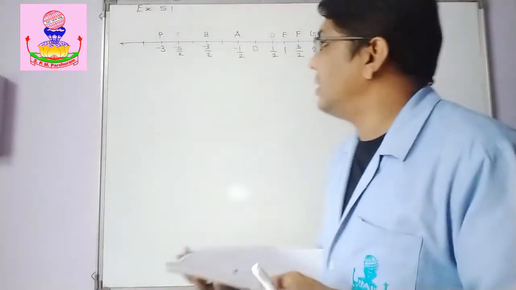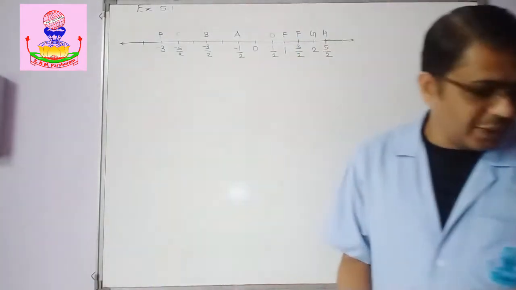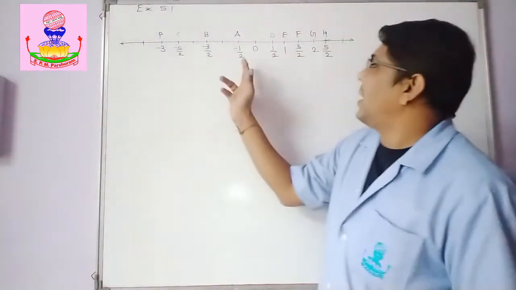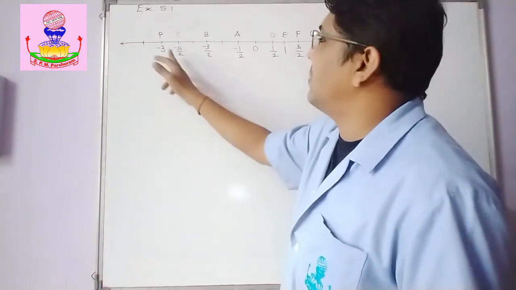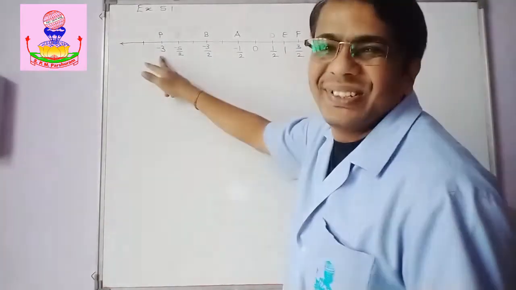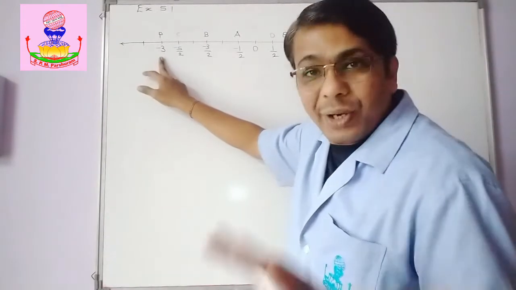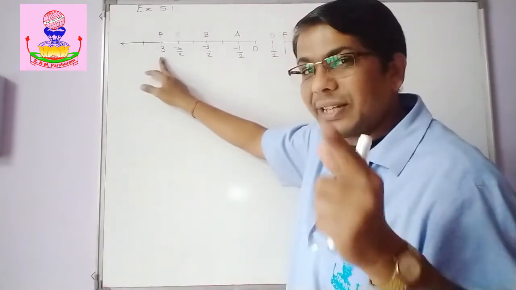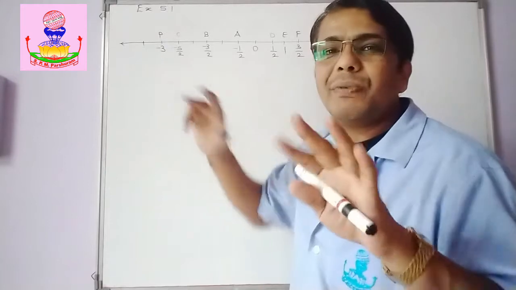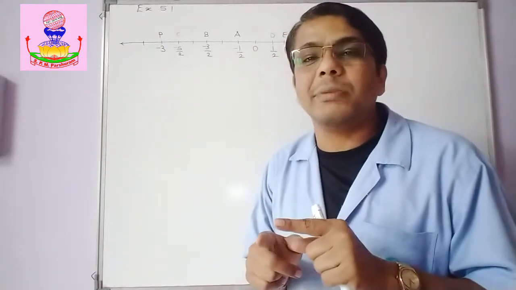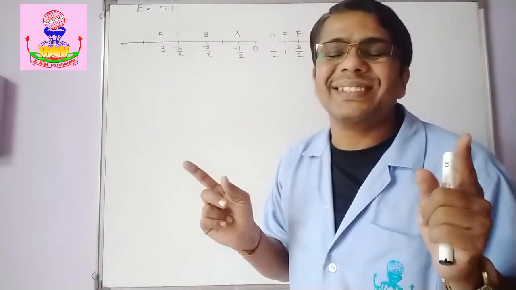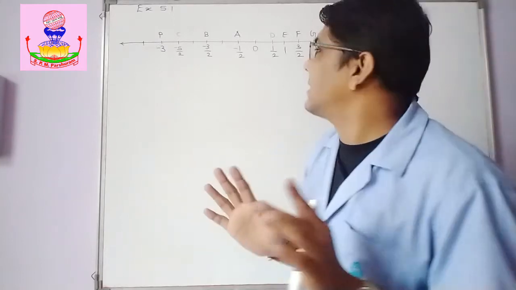Okay. So see the number line. I have already drawn the number line. If you see, here it is minus 1 upon 2, minus 3 upon 2, minus 5 upon 2, minus 3. So something different. It's not different. It's just for you to get confused. If your basics are right, you will not make mistakes. First find the 0 and then find the unit distance. You will always get the correct answer.